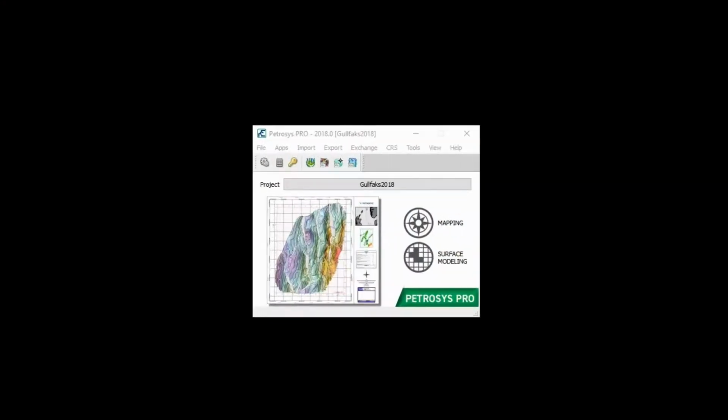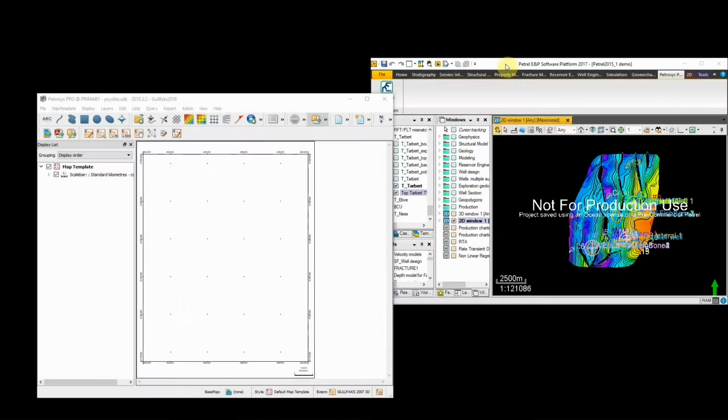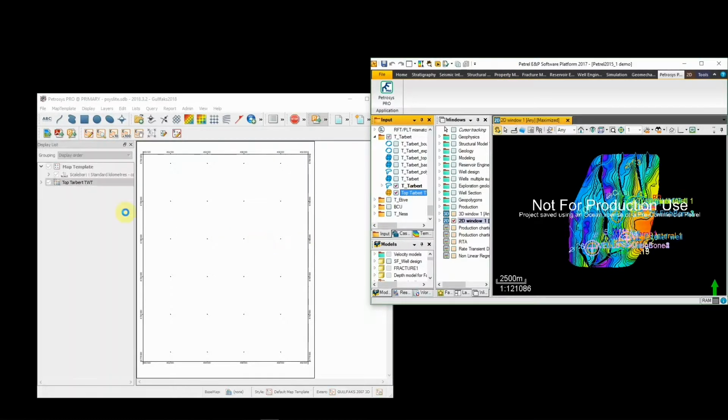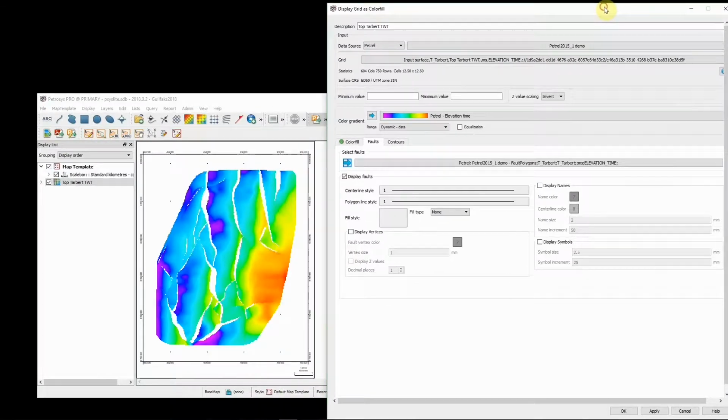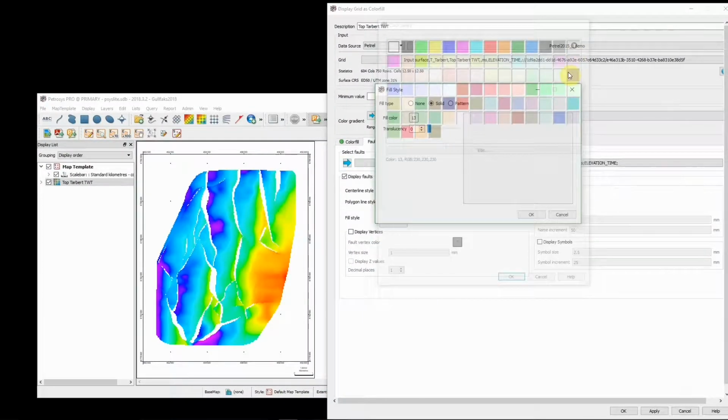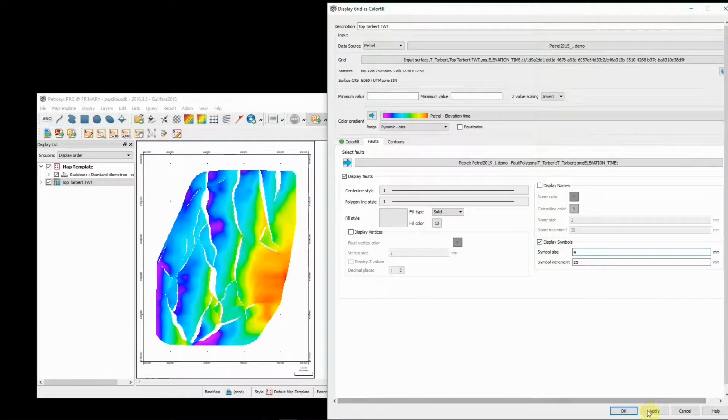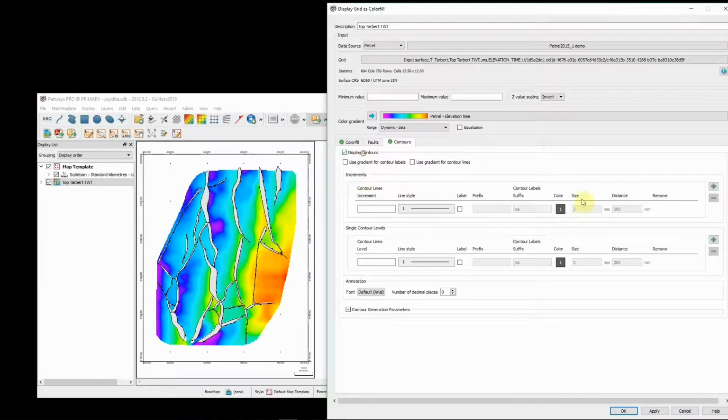Anyone who needs to create or share information about the subsurface will use Petrosys PRO. For example, a geoscientist who needs to present information, perhaps for farm-ins or farm-outs, could be to government bodies, to joint venture partners, at peer reviews, at decision gates, or perhaps just to colleagues internally to discuss their understanding.